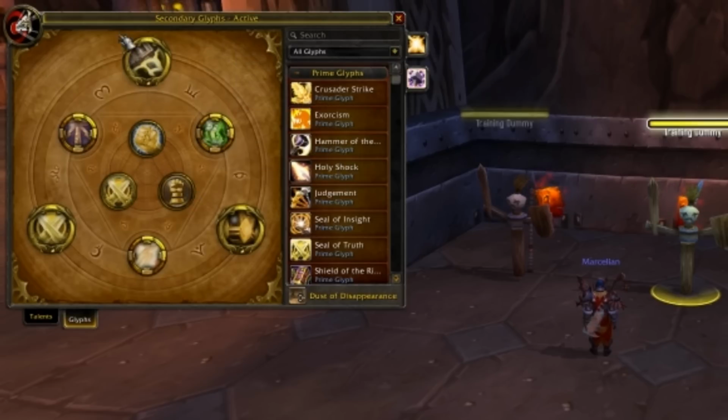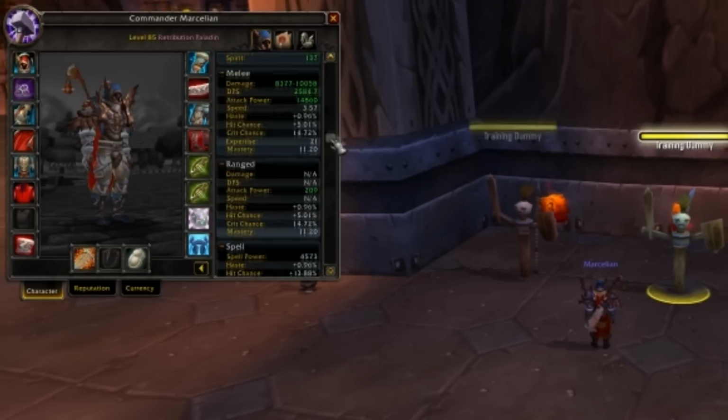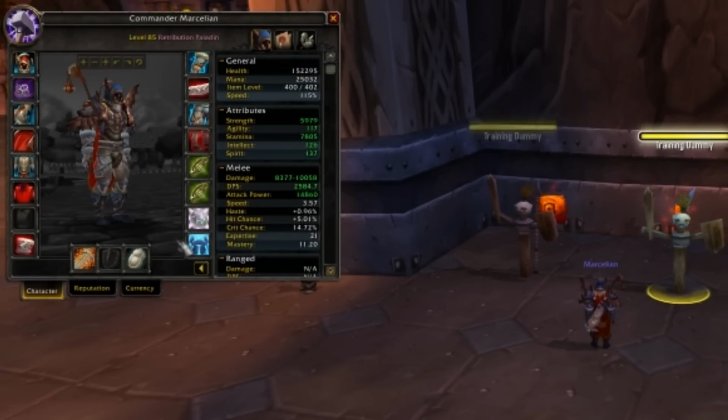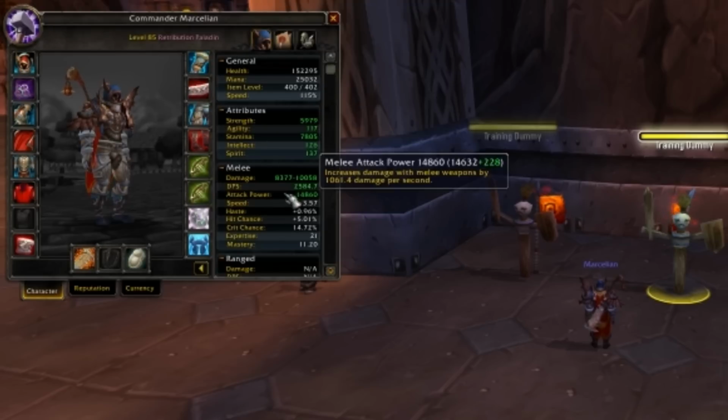All right. Now I told you the glyphs, I told you the talents. Your primary stats: strength will be the first stat as well. This is the biggest stat for Retribution, so get as much strength as you can. Now you need to have at least 14k attack power. Attack power is really good for paladins because it works well with Sacred Shield. The more attack power you have, the more you can heal when Sacred Shield pops. So it's really good.